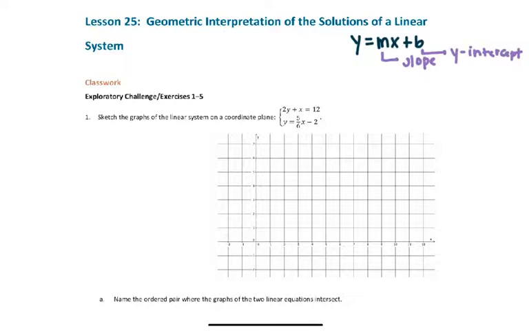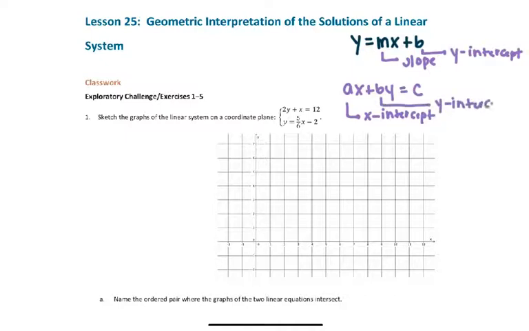So we're going to take a look at equations in the form y equals mx plus b today, but we're also going to see equations in the form ax plus by equals c. And remember that this is standard form of an equation. So remember, the number in front of x is our x-intercept. Well, it's not quite that easy, but we find our x-intercept that way and our y-intercept here.